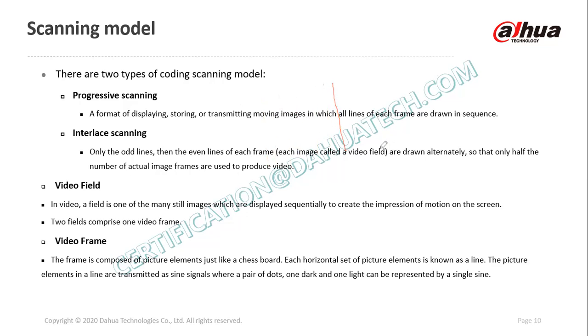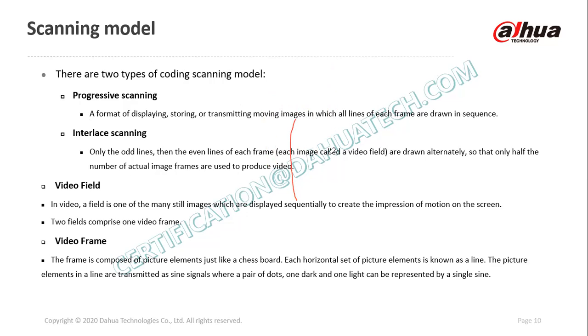I hope you understand what I mean by frame. A video is composed of frames. That's why if we say 25 frames per second, it means 25 pictures per second, and a picture is a frame, basically. And in those frames, there is a method of scanning, of creating those frames. That is progressive or interlaced scanning. In progressive, you do continuous lines. In interlaced scanning, you do odd lines first, or even lines first.